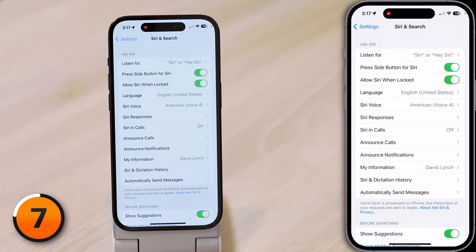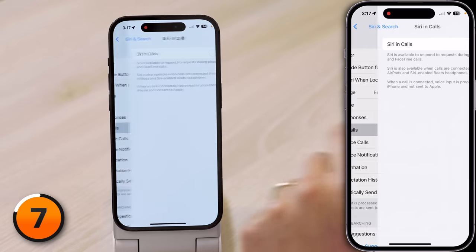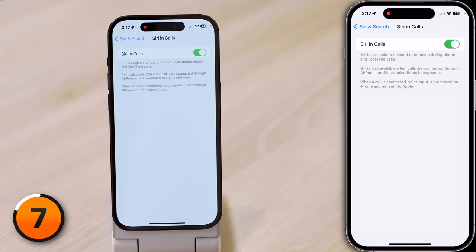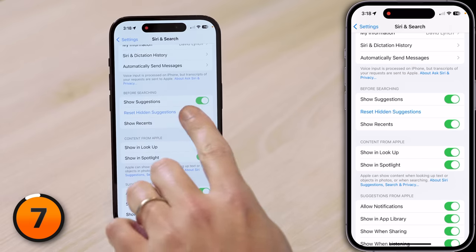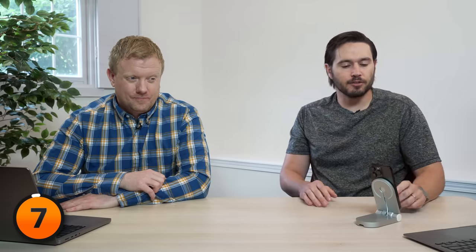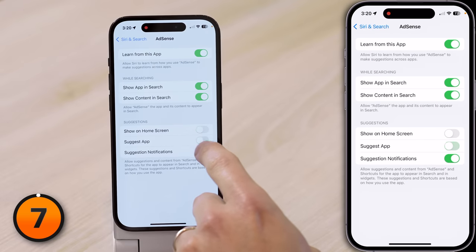Tap back to Siri and Search — there's this new Siri and Calls option. You can tap on that and turn on the switch. So maybe you're on a phone call with someone and they ask you a question — you leverage Siri to give them a possibly correct answer. And in Siri and Search settings, if we scroll down, there's a new Reset Hidden Suggestions option. If you had a dating app you didn't want to show up as a Siri suggestion, you can come down here, tap on the app, and turn off the switches underneath Suggestions. The Reset Hidden Suggestions button will turn all this back on.